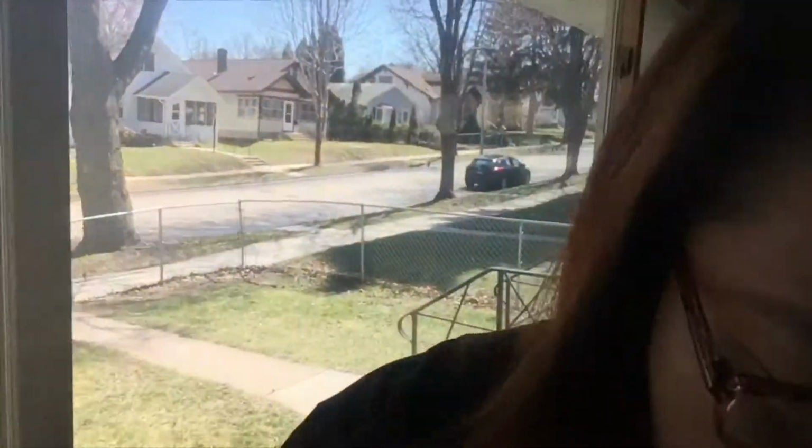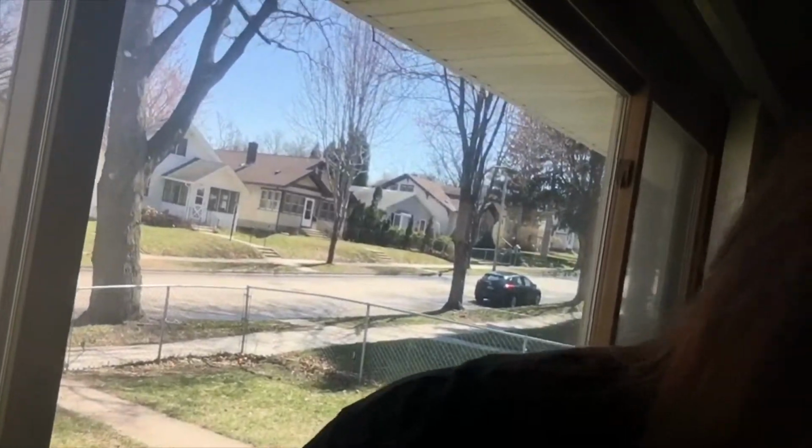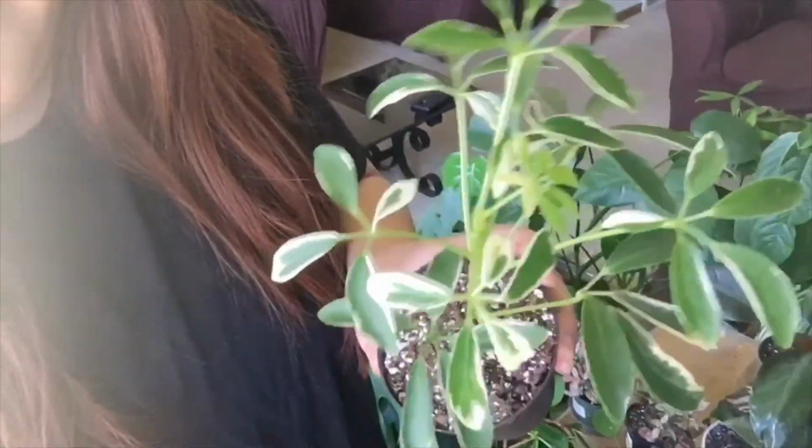So we're indoors again. Here are all my plants. This is where they live. Let's see if I can put all of these back in their original spots. Since I have more plants now, I have to make room again. Let's see. There. Oh. I'm so happy this guy's growing and he's doing good. His roots are so amazing. I was so scared I was gonna lose this guy. He's so cute. But I'm glad he's doing well.